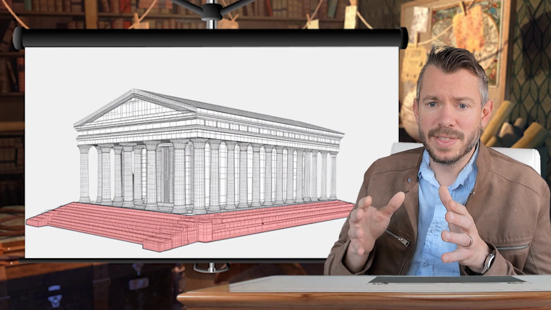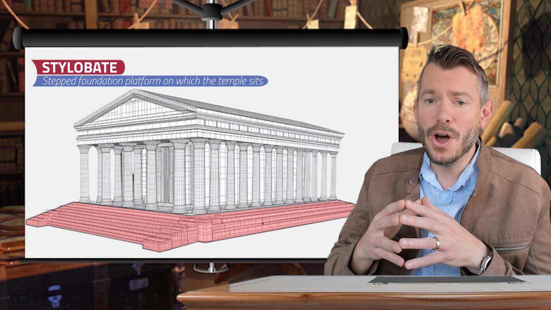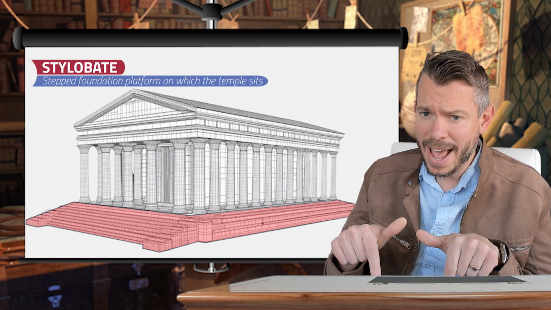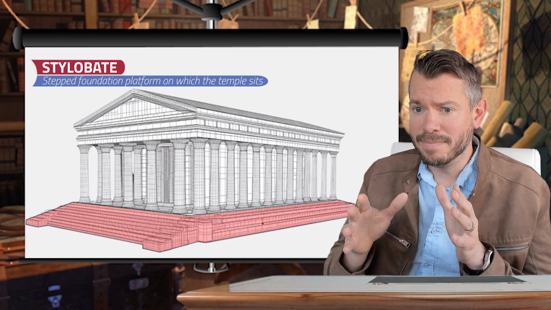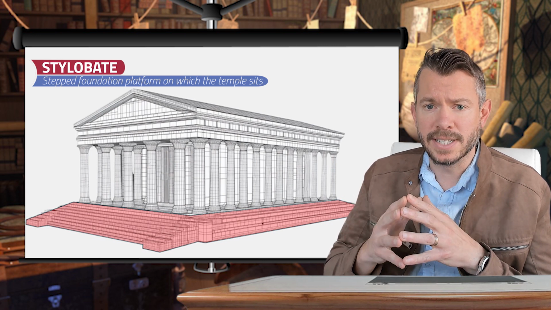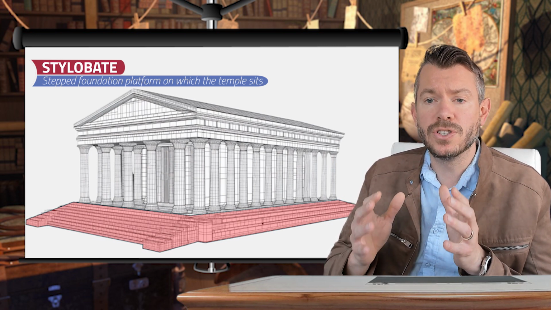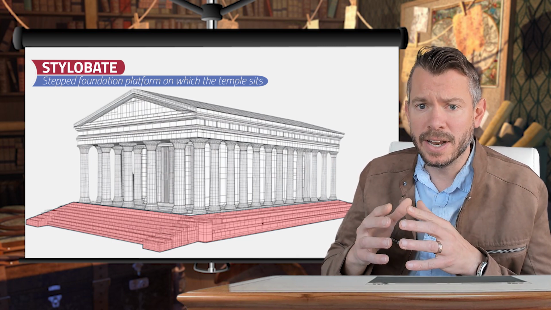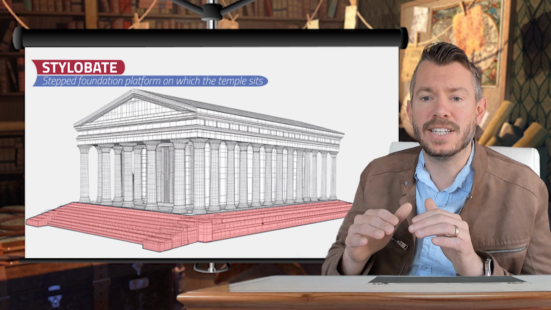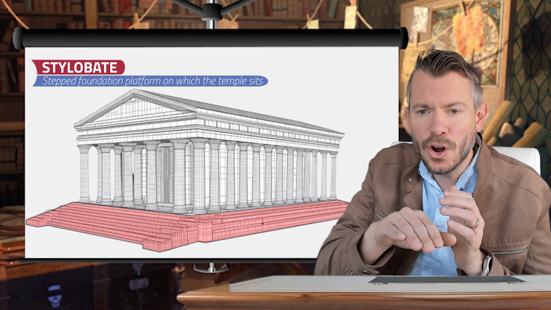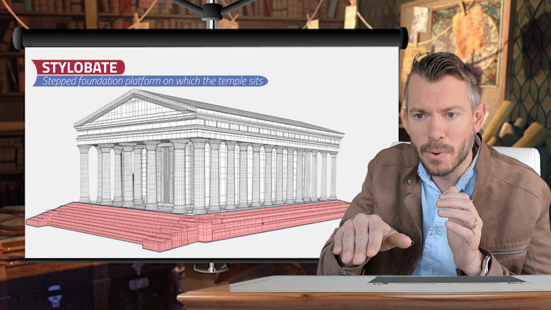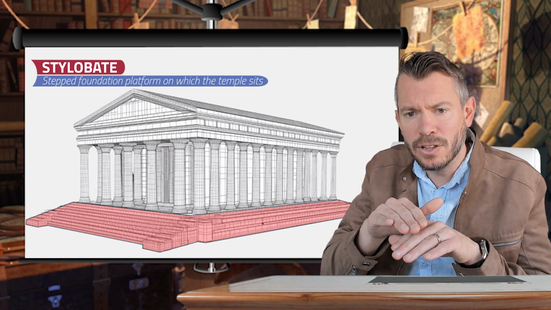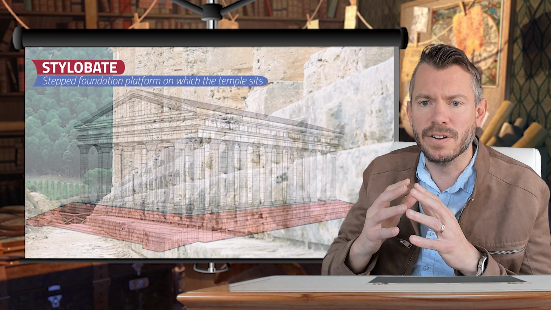Alright, so let's start with the stylobate, the foundation of everything. Before we look up, let's go ahead and start at the bottom. The stylobate is the top step of the temple's base, the platform that supports all the columns. It might seem basic, but don't underestimate it. Greek architects were obsessed with perfection. They even curved this platform slightly upward in the middle to counteract a kind of optical illusion. It makes it look flat even though it is indeed curved.